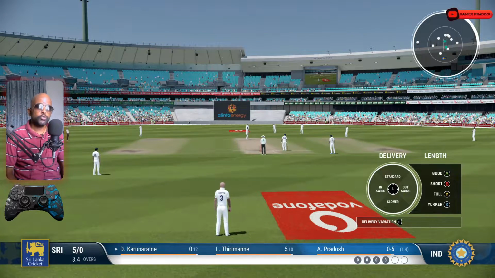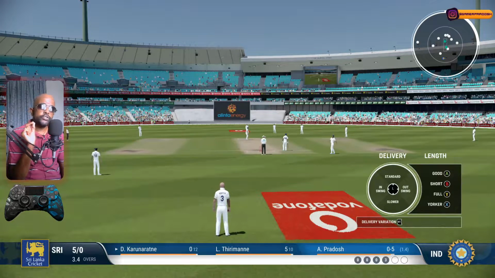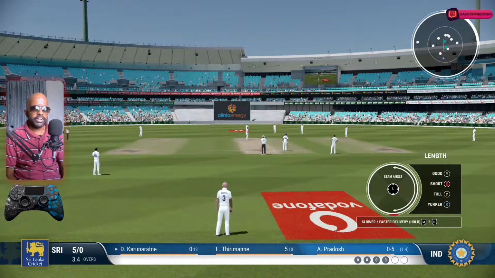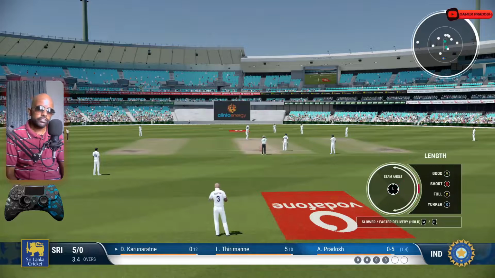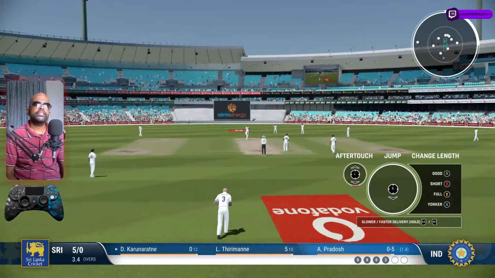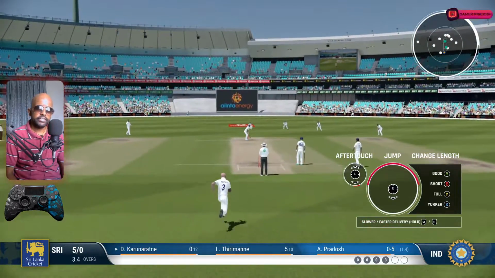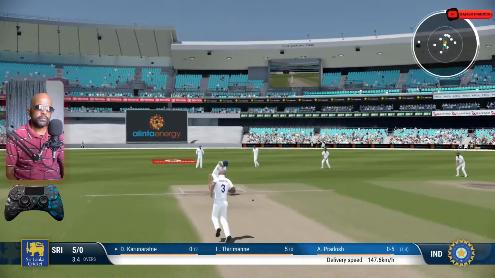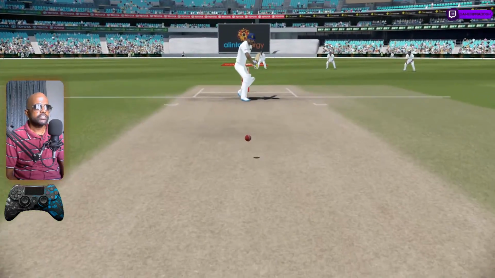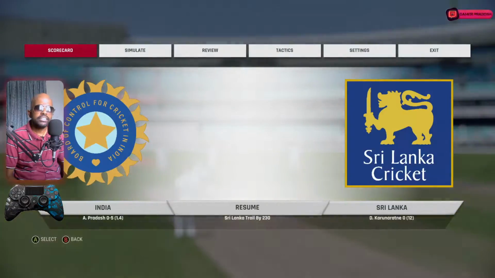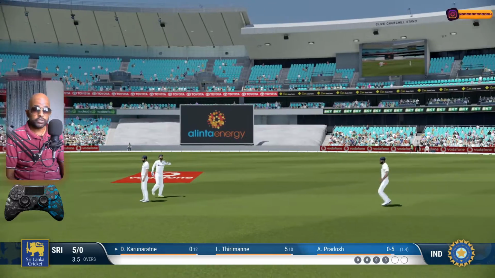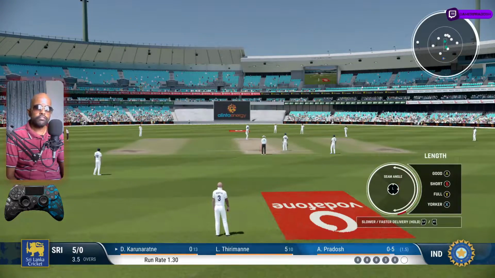Okay, let me show another variation which you can use within swing. Normal swing, you saw he played it very easily, right? So if you have seen the video, which you should, by the way, here if you bowl it's the delivery where the ball will pitch and then swing after pitching. That's the variation I can try out, because that will also hit the seam very well. See that? Hit the seam very well. It will act like a normal seam delivery, but the delivery will swing after pitching. So very effective and very useful for dry pitches.